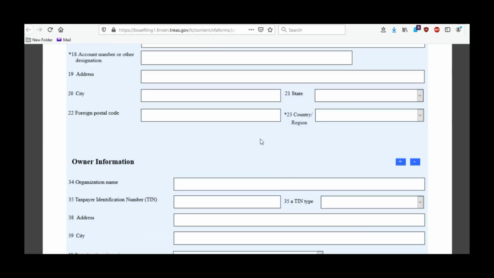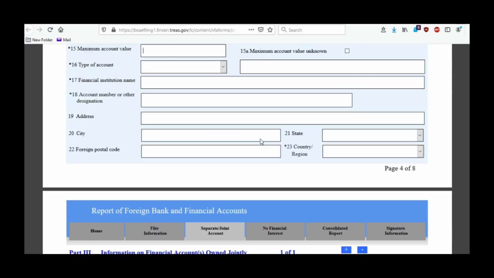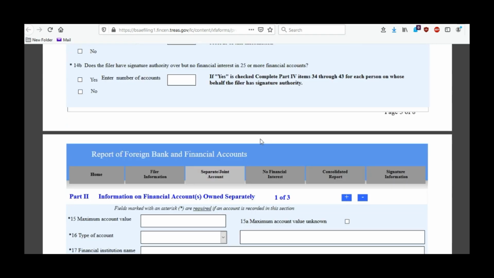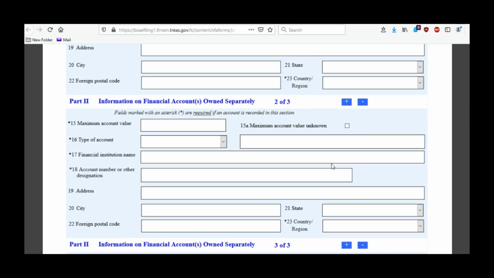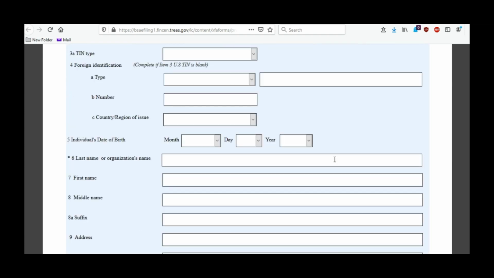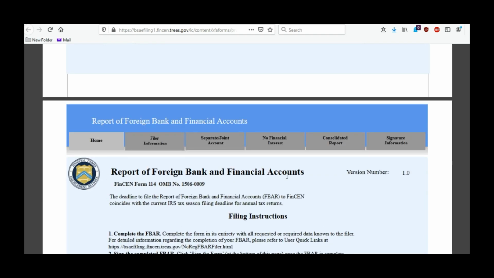So basically, I just have checking accounts and brokerage accounts. So I'm just in the first section, part two, and I just fill out how many I have, and then go ahead and save it and submit it and sign it and get my PDF proof that I download and keep in digital form. And that's pretty much it.